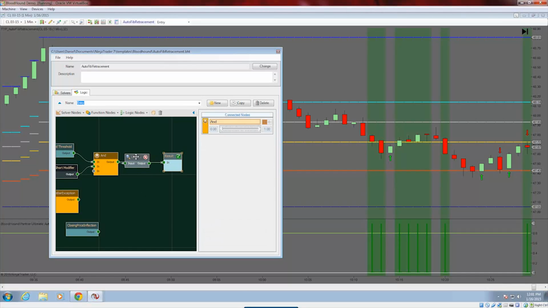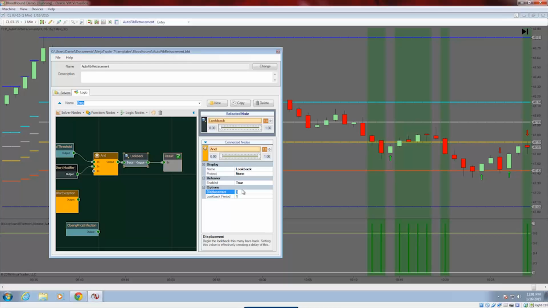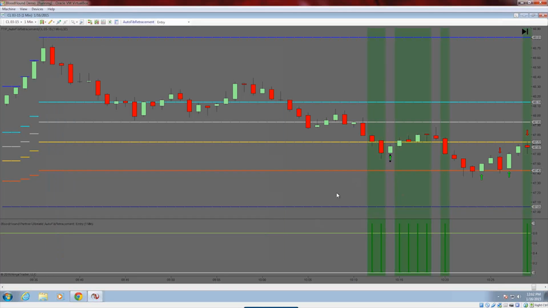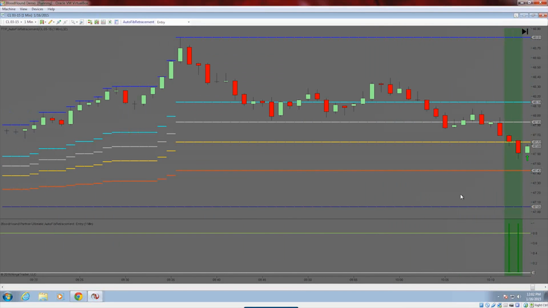So what we're going to do is, rather than displacing it, we want to just essentially extend that signal forward a bar. So we'll look back two bars, and we'll set this to maximum, the max. So on the previous bar, let's say we're looking at this bar right here. This will be bar number 1 and bar number 2.